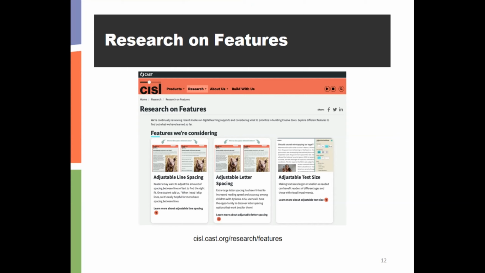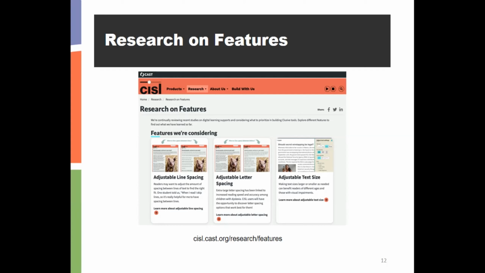So we want to share with you a few places where there are specific features that we're going to talk about in our demos, but we want to make sure that you have some places where you can look at the research, what the research says on each of these features, and which students benefit from them most, and in which ways. One of the centers that's also based at CAST, just like the AIM Center, is a center called the Center for Inclusive Software for Learning, or CISL. And they've done research on features of reading systems.